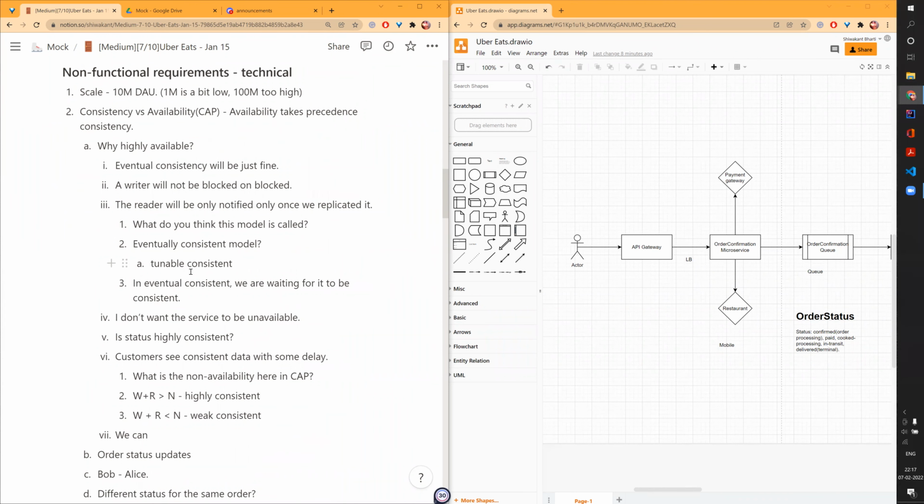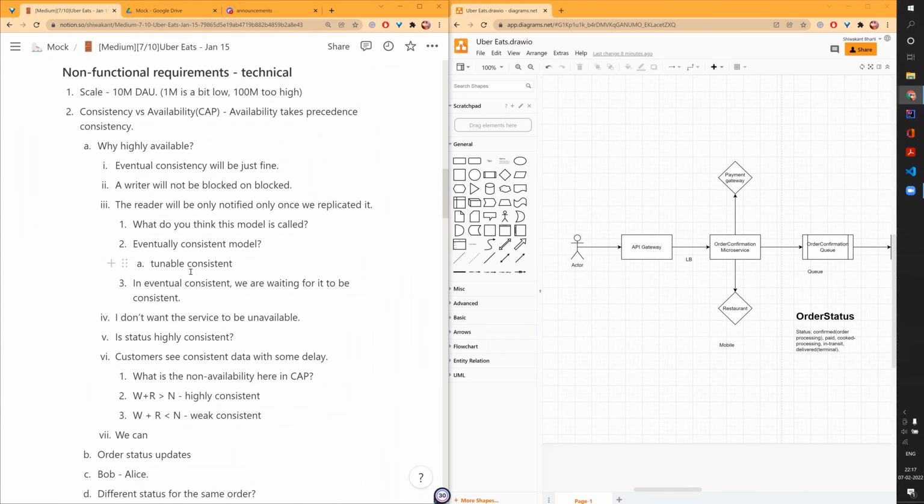Let's say there are two replicas, and one of the replicas has stale data. Is it fine to have that data? Anyway, that information will be read by only one user and probably not many users.